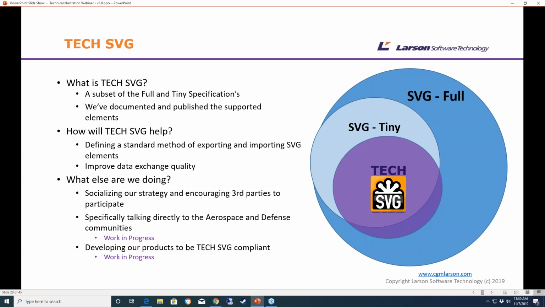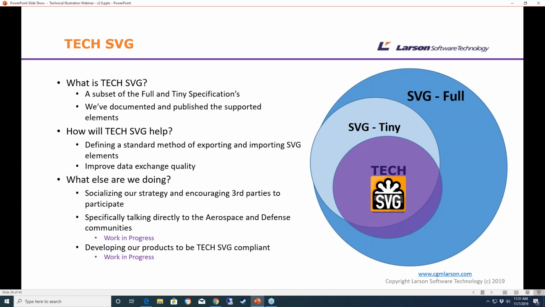So that means now we have a standard way of importing and exporting files, which means that they'll become more interoperable in the future. We're also socializing what we've done with communities like S1000D, the aerospace and defense communities, and we're going to develop more products based around Tech SVG in the future.